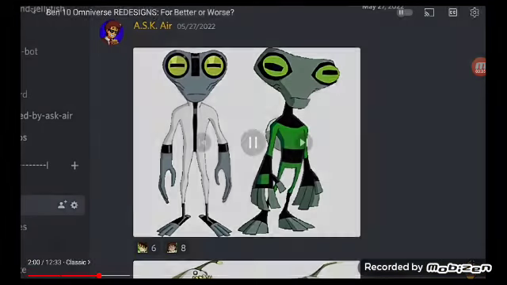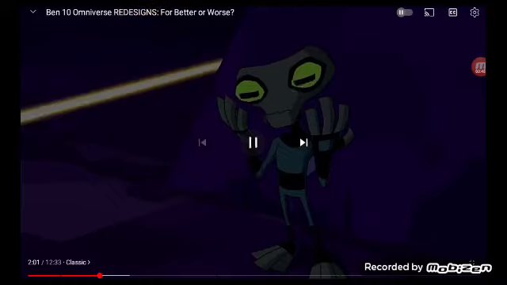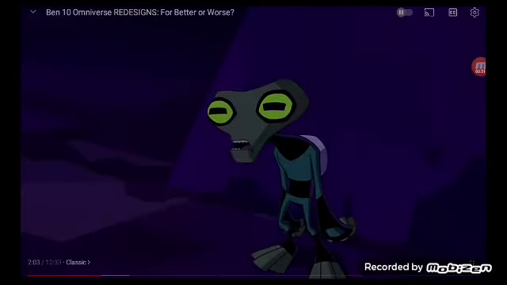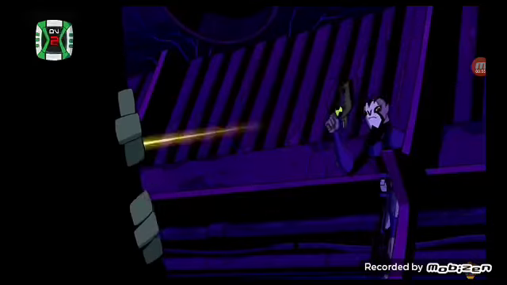Grey Matter was very close in the voting. The original Grey Matter, I actually think the Omniverse looks a bit better because you have the bigger eyes, and I think the proportions look better as well. I have to go with the Omniverse version. It's just a little nicer to look at, and the face shape looks better in my opinion. I also like the green and black jumpsuit more.